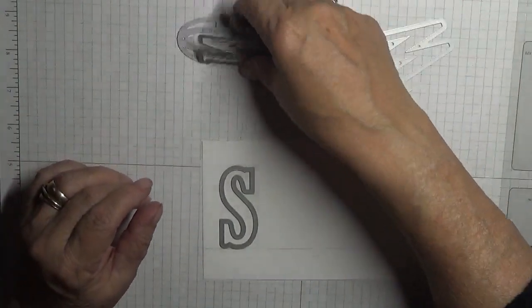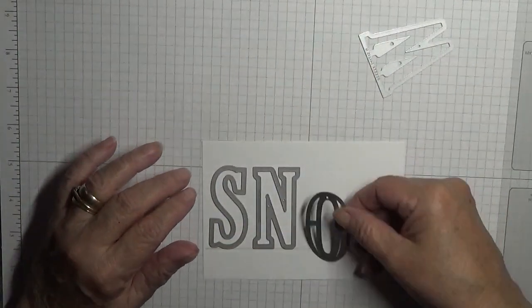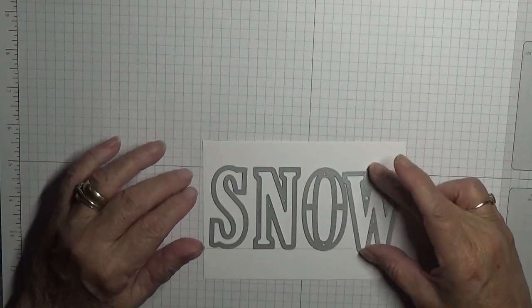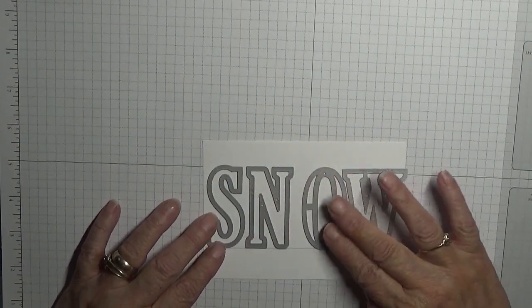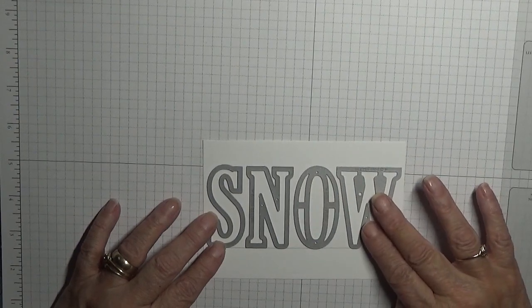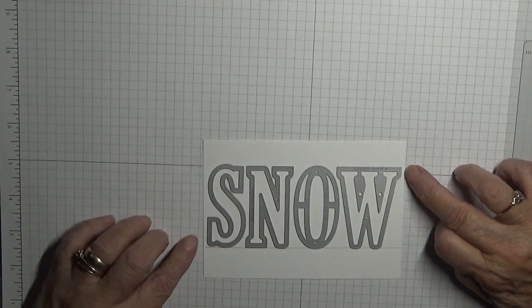So, placing the letters down on here. I have to move them along. They will fit nicely. So you've got the same amount of gap here as you have here.